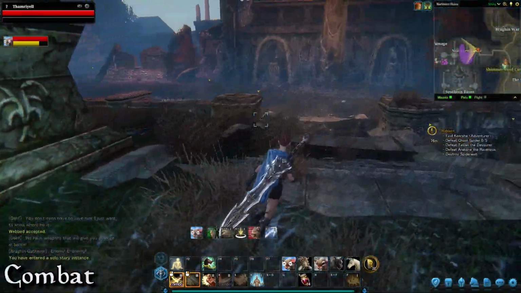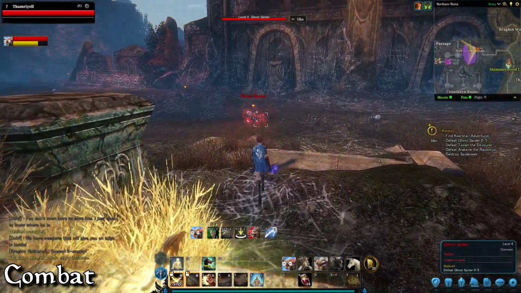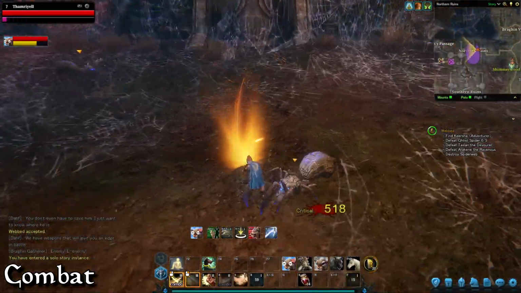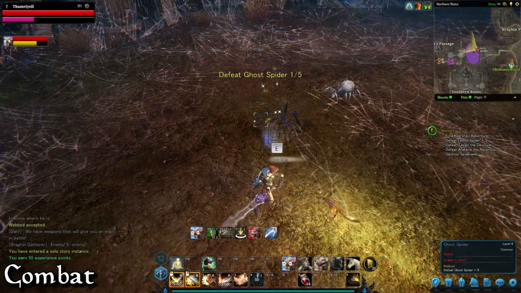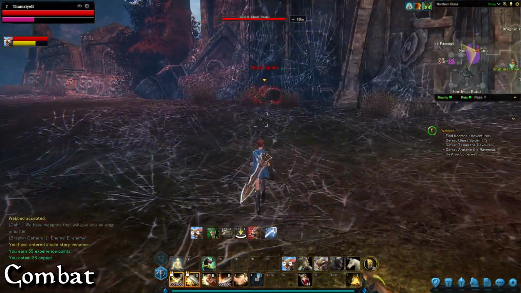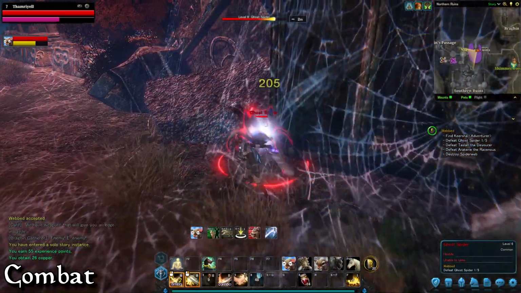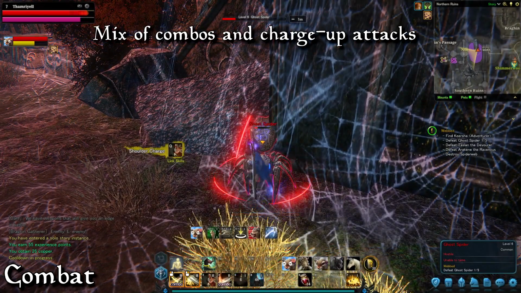The combat, depending on how you play, whether you play with the action camera or tap targeting, is pretty good. The combat, especially for Berserker, has a lot of combos, which means when you use one attack, sometimes it will give you a follow-up button to press so you can have another follow-up attack follow along. For Berserker, and I'm pretty sure for other classes, the attacks go as follows. You either have combo attacks or you have charge-up attacks.